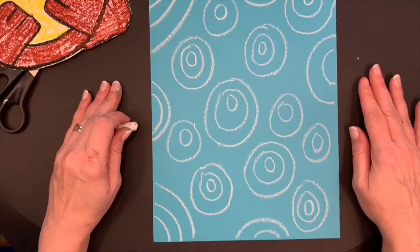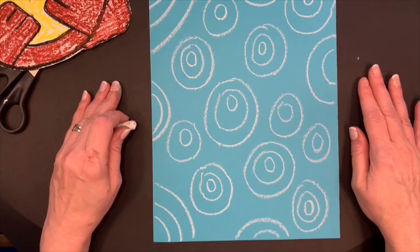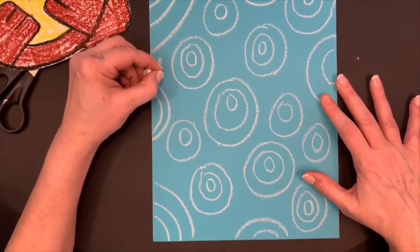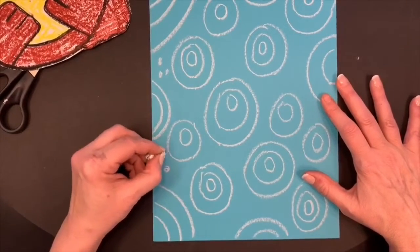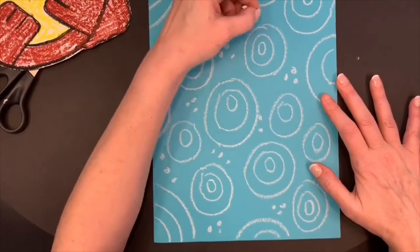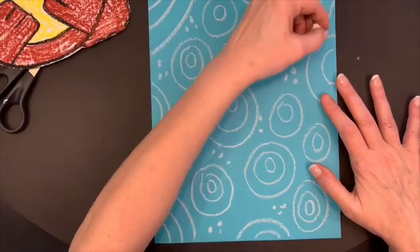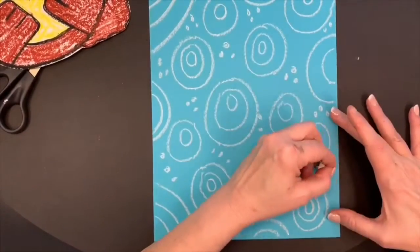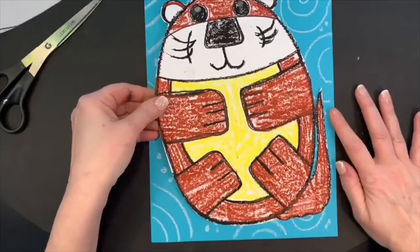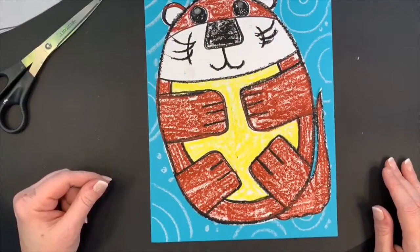Okay, now what we're gonna do is we're gonna create the beautiful little bubbles that come up when you're splashing in the water. So let's create those by putting little dots all over the page. There we go. Okay, so now let's see how Oscar's gonna look on there. That looks pretty cool. He's looking awesome.